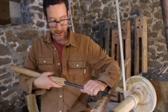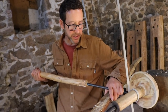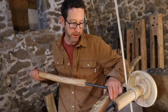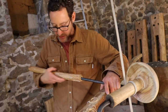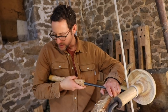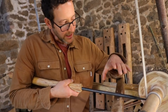If I'm holding it like this or like this, it's very easy for the cutting edge to be grabbed as the core spins away. And you cut a deep sort of channel, or it scars, it runs off, it runs up onto the mandrel or something. So you want a lot of control. Locking this handle with my arm against the side of my body helps to keep that really solid. And I've got a firm grip here as well with my hand.